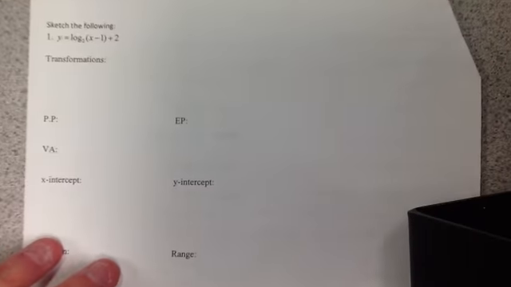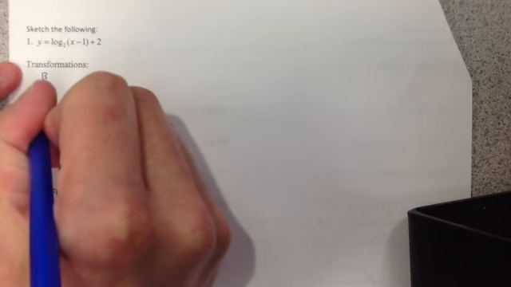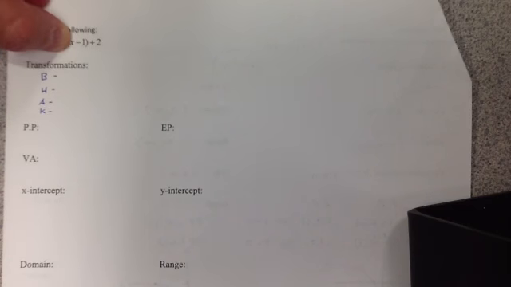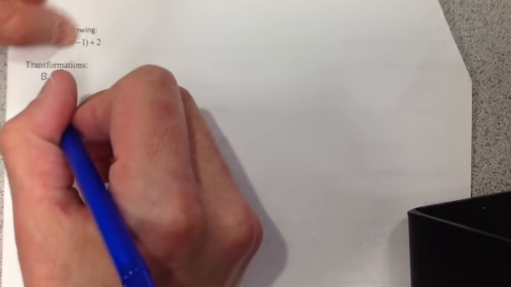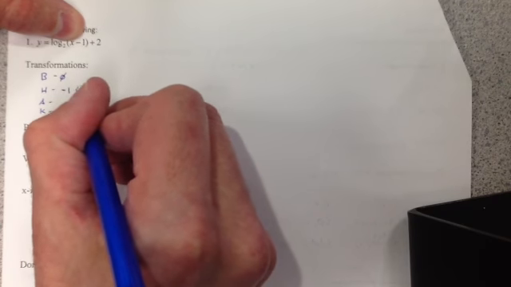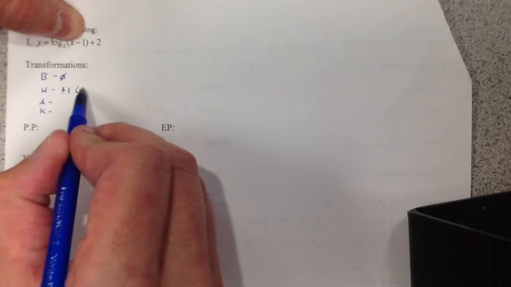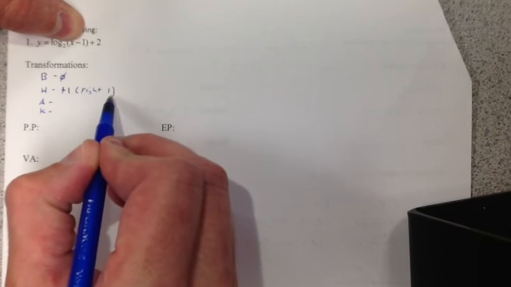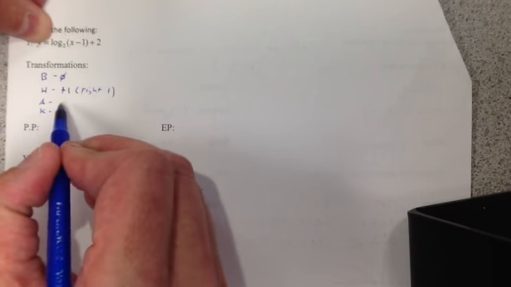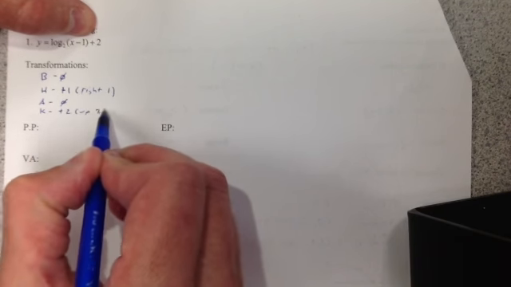All right. Number 1. So if I want to graph this, first I get my transformations, list out how I transform. There is no b because I'm not multiplying anything by the x. There is an h, negative 1. Remember yesterday that meant it becomes positive because it's on the inside, and that's telling us to go right 1 unit. There is no a because I'm not multiplying anything here, but there's a k, plus 2, and that says to go up 2.